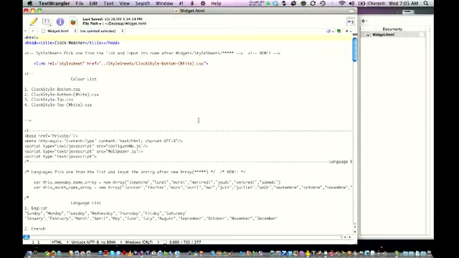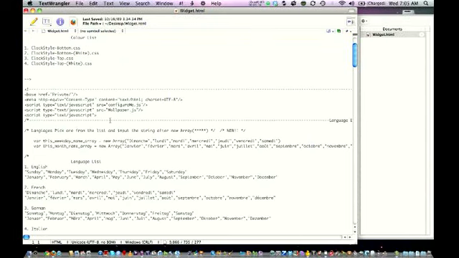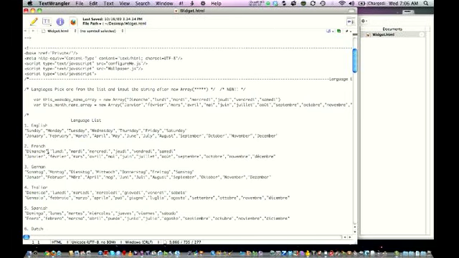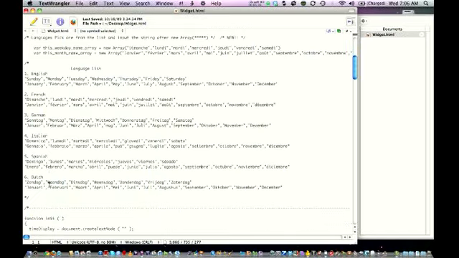Okay, now when you open this file, the widget.html, you're going to scroll down, and right here it says languages, pick one from the list and input the string after the array, parentheses, asterisk, parentheses, all that. Then up under there it has var this weekday name array equals new array, and you can see right here it's in a different language. What you want to do is come down here to your appropriate language. It has English, French, German, Italian, Spanish, and Dutch.